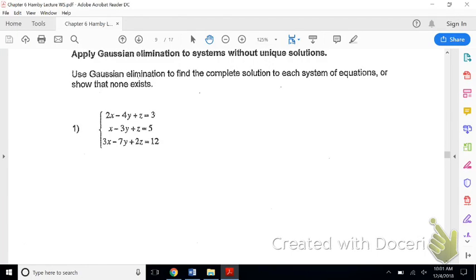Go back. All right, so on number 1 here, we're doing the same thing. We're going to set up an augmented matrix, but I'm going to go ahead. My first number is a 2 that's going to go in there, right? But we know we want it to be a what? A 1. So to save us a little room here, is it okay if we go ahead and switch these two equations, the order of them?